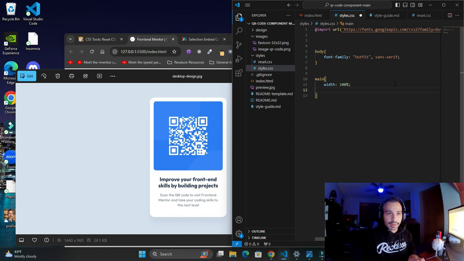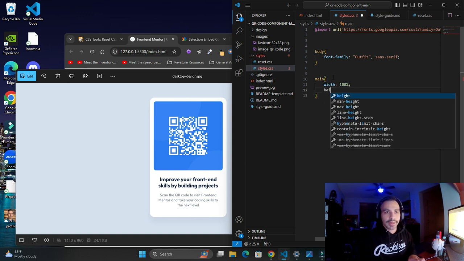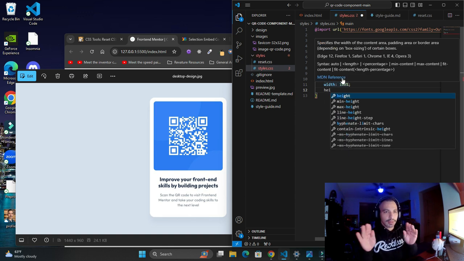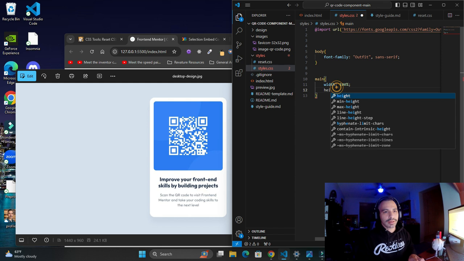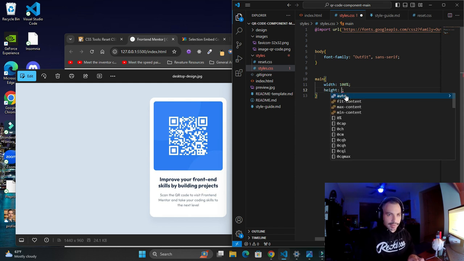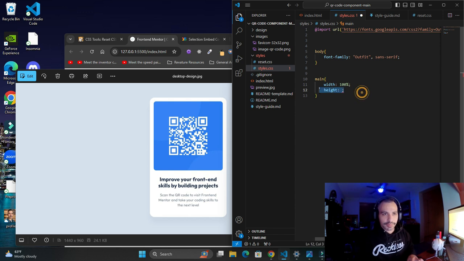I'm going to have my height, and I might calculate it. I think it's going to be calc minus 28 pixels because of the padding, the way that it works. But my minimum height is going to be 100vh.